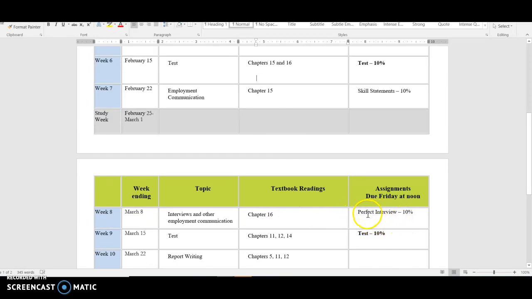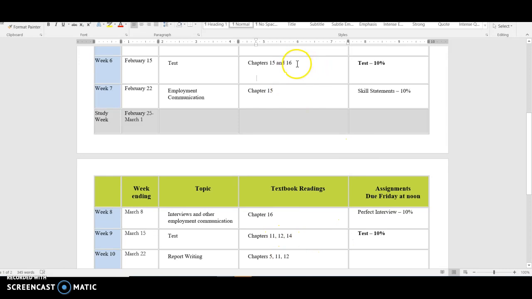which is a digital interview tool, and you will be recording yourself. So if you need access to a computer with a good camera, you'll need to be borrowing that from Media Services in E building. The office is in 009 in the basement, so be aware that that will be necessary in week 8 if you don't have access to that already. As you see, the next week is the chapter 11, 12, and 14 test.